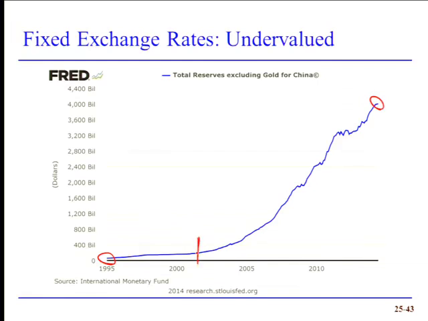Now, why would China want to have an undervalued currency? By the way, I'm not suggesting China had a fixed currency, although in point of fact it was fixed for some part of this time, as we'll see a little bit later. But why would China want to have an undervalued currency? What happens when a currency is undervalued? Your exports are cheaper on the world market. Foreigners will want to buy more of your exported goods. Imports will be more expensive inside the domestic economy. So your domestic residents will buy fewer of them. Your net exports will grow.